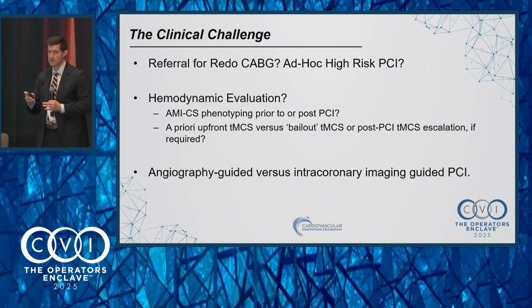And I think that the room would agree, and there's also literature to support that patients that have an appropriate evaluation and then additionally upfront TMS probably do better than those patients when we're talking about a bailout strategy if things don't go the way that we intend them to go during the PCI. And then additionally, I think that angiography-guided versus intracoronary imaging is essential here when we're talking about PCI planning.